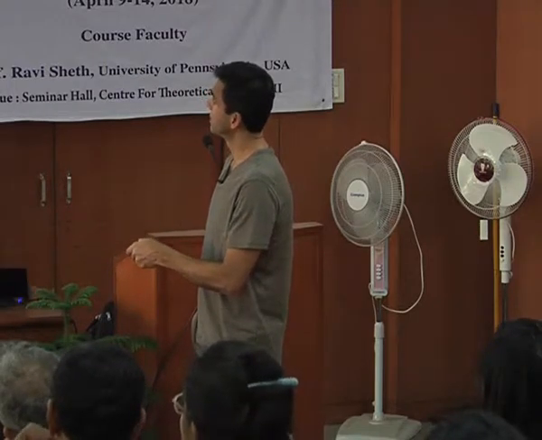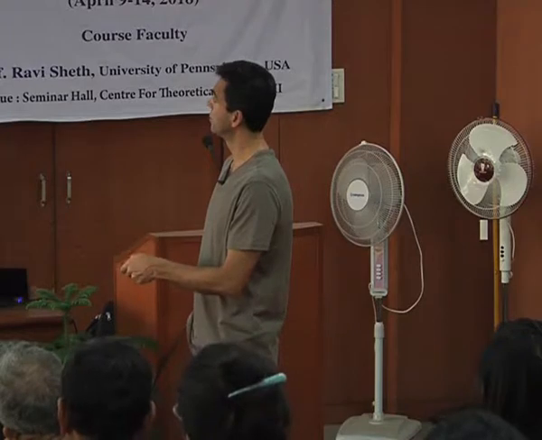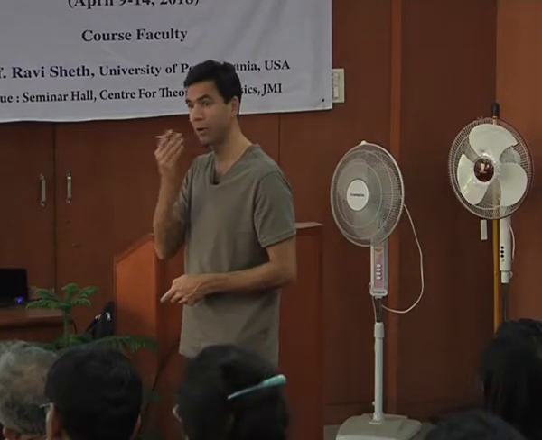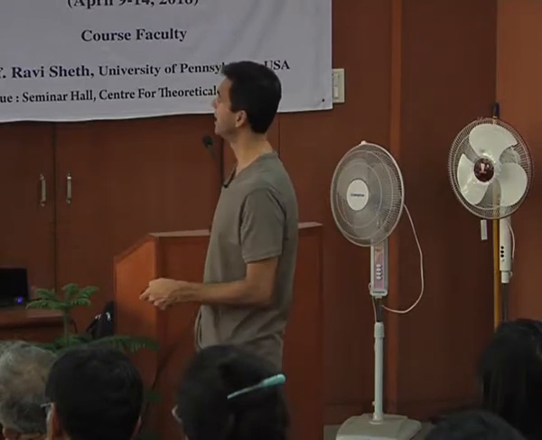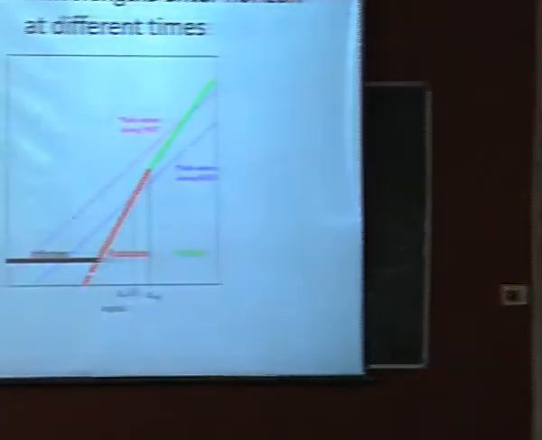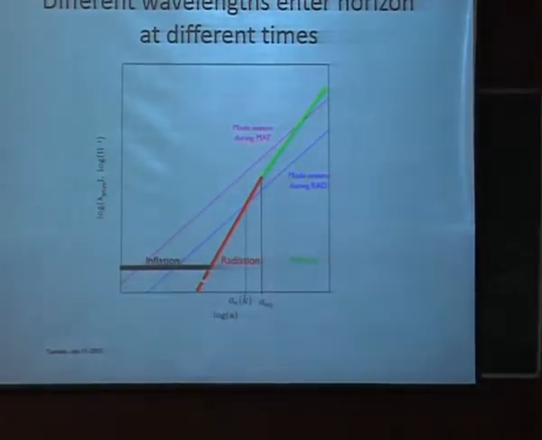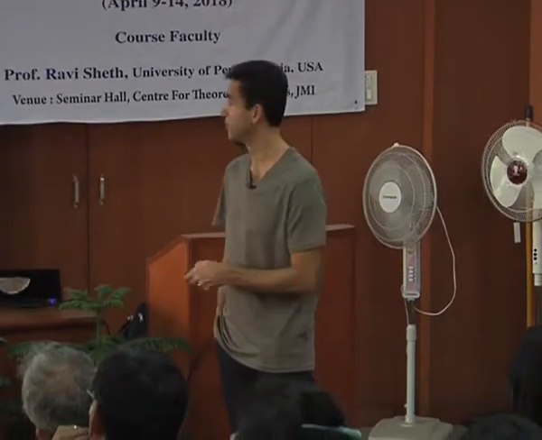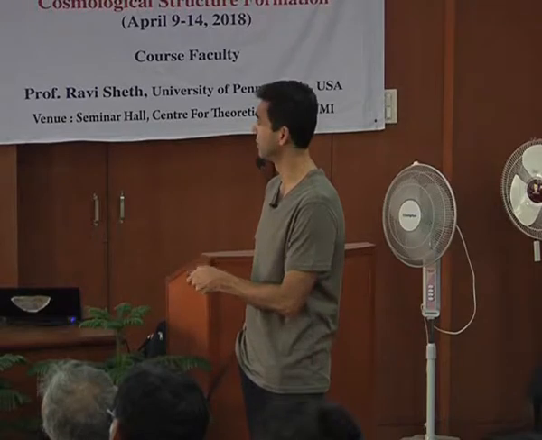So this is a fairly steep function, so you know that all these curves are going to cross it. And so the motivation for something like inflation is the idea that if they were all outside the horizon at some time, then how is it that they all know about each other at the present time, right? And so the idea of inflation is trying to solve that problem by saying, in fact, this boundary doesn't keep dropping like this. There was a period when it was quite flat, okay? And that way all the modes were inside the horizon, then they came out of the horizon, and they re-entered. This is not a course about inflation, so we won't get into this. We're just talking about this region here.